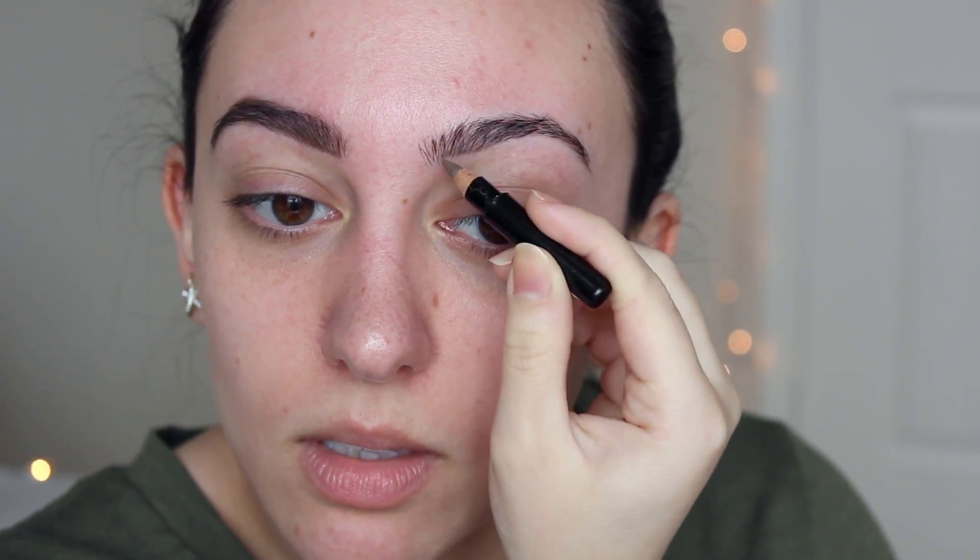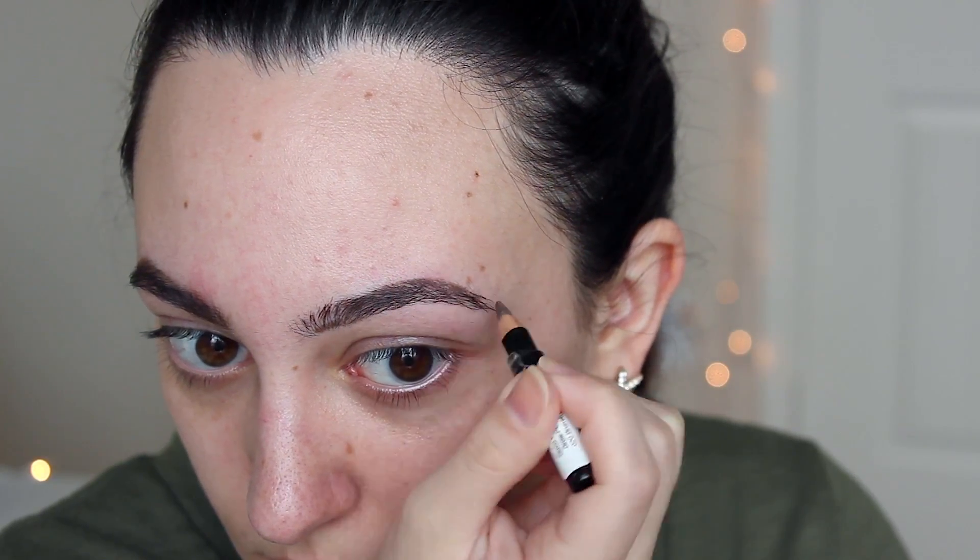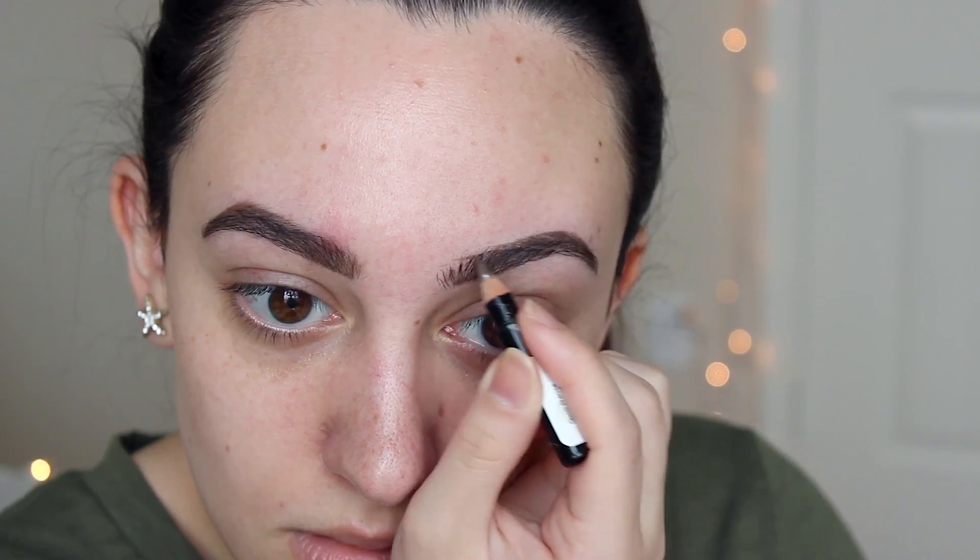That was extremely easy to do. I'm very happy with how this applies. I really like the color — it's a really nice match for my hair. These are my eyebrows with the Gucci Brow Pencil. It's not as creamy as Chanel's. I tried Chanel's in the previous Shua unboxing and I did not like it because it was just so creamy it would smear everywhere. So this isn't going to smear like the Chanel one, but it's still not as dry as other pencils. I prefer a drier formula, but this is a pretty good brow pencil — really easily very pigmented, you don't need a lot of it.